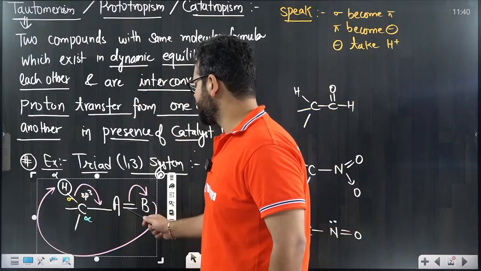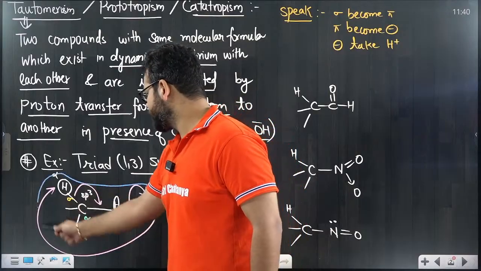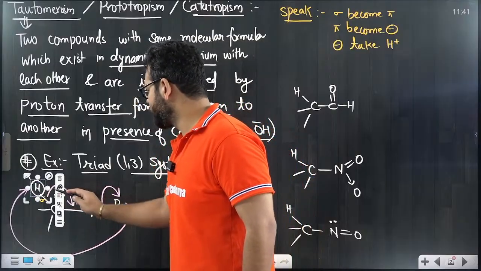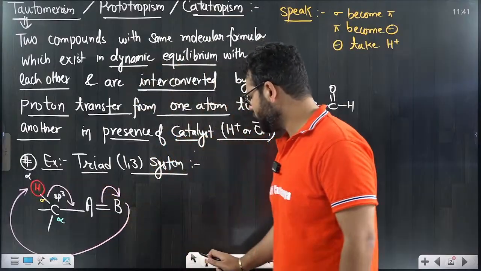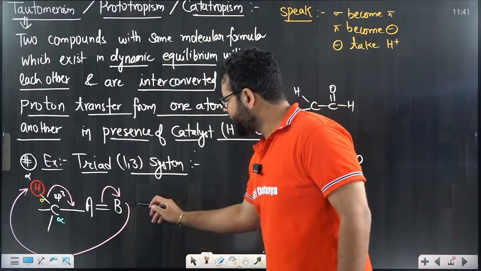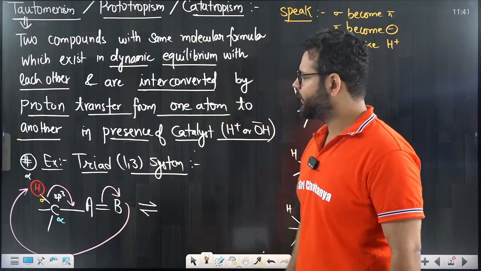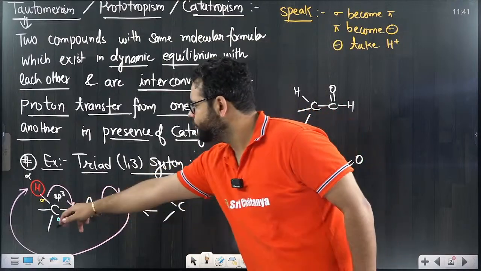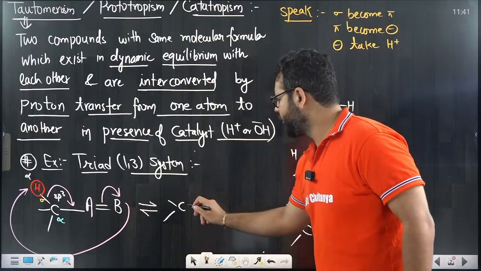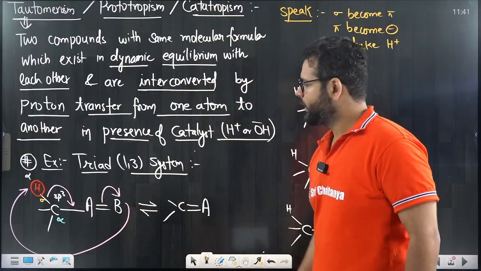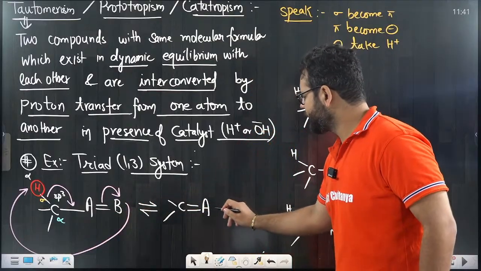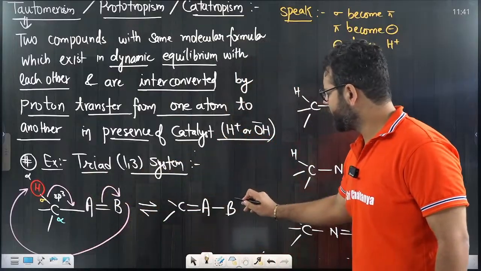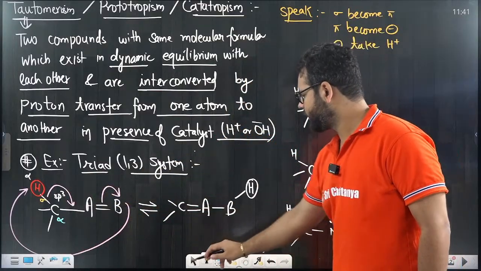So once we do this shifting, see what will happen, everybody. This hydrogen I am just showing with yellow color or some red color, let's say. Make an equilibrium sign. After this shifting, what will happen? This carbon will get 2 sigma bonds here, which are these two, and you'll get a double bond with A. This pi bond has shifted to B, so this becomes a single bond to B. And B gets the H, like this.